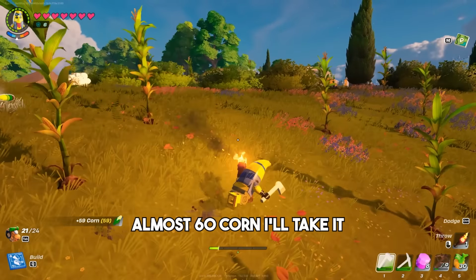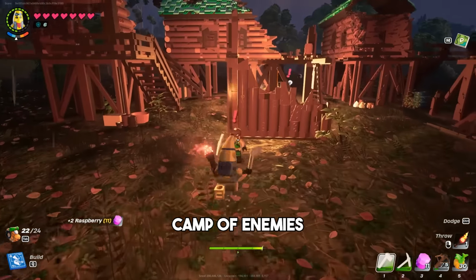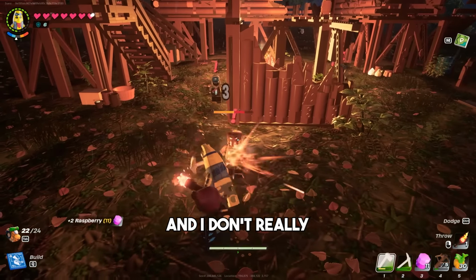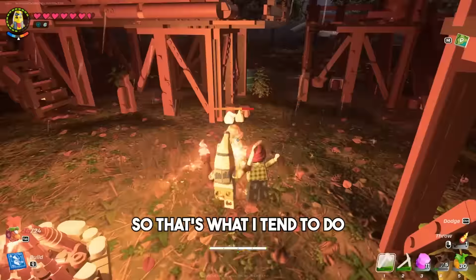Thank you for almost 60 corn. I'll take it. This looks to be a slightly bigger camp of enemies. I haven't seen one this big. And I don't really like using the shield, because I'd rather just have everything lit up, so that's what I tend to do.